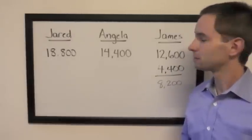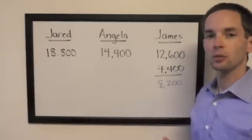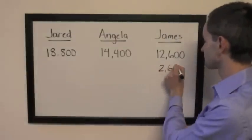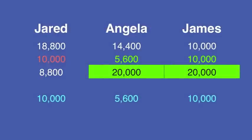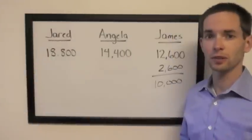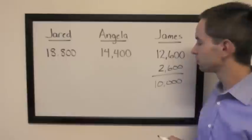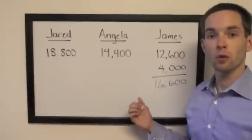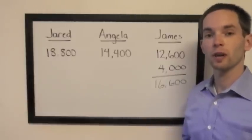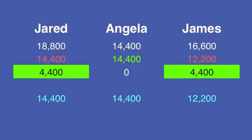Now what's another scenario? He could wager 2,600, putting him down to 10,000 — not optimal, but still a possibility. One other thing he could do: he could wager 4,000, which if correct would put him exactly halfway between first and third, which is a tie scenario for the leader.